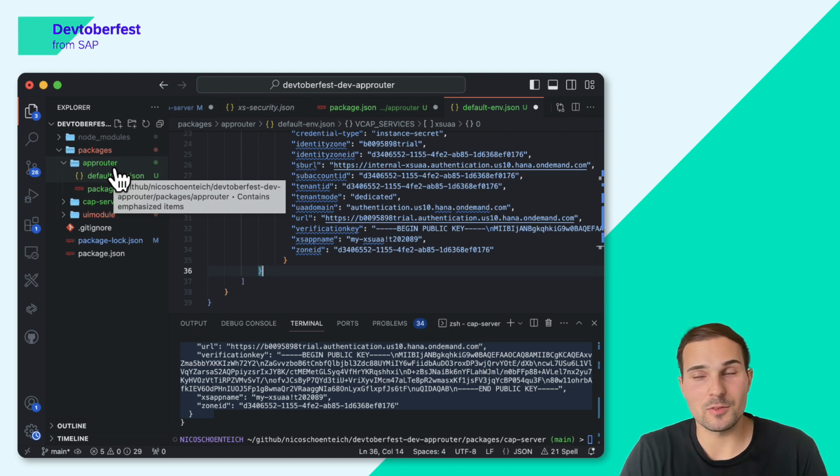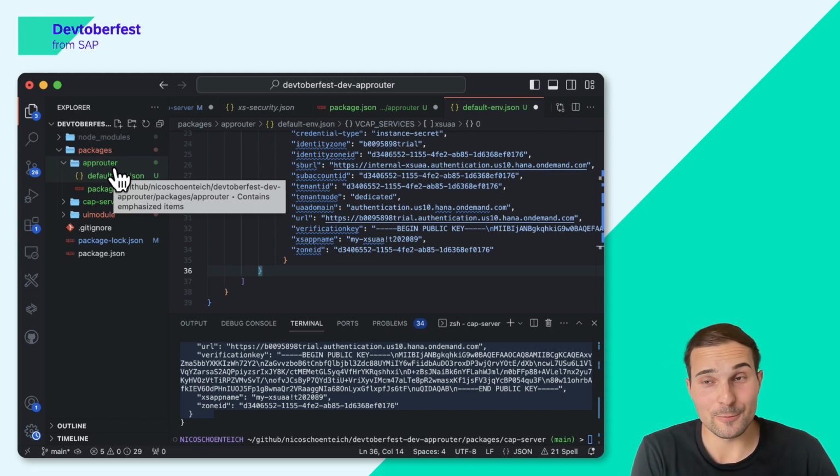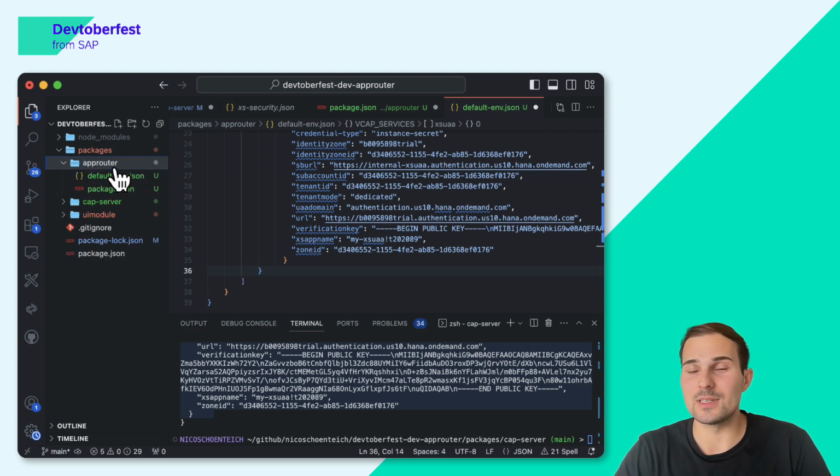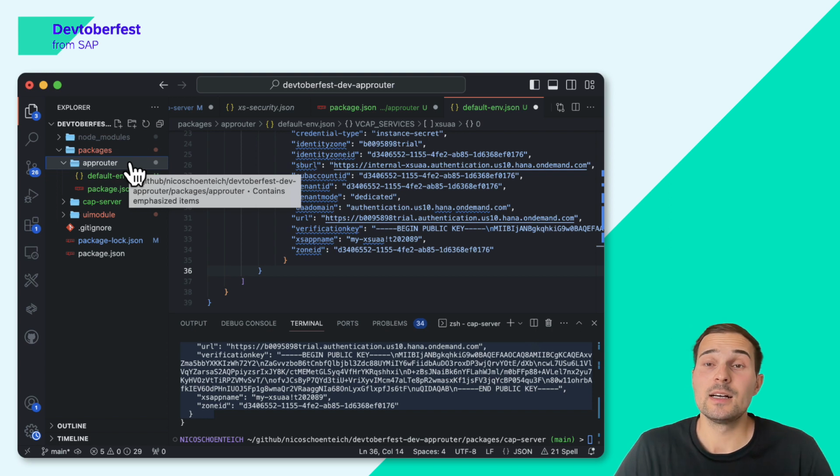And the name kind of implies that we want to separate our dev configuration very explicitly from the productive configuration, right? So we could reuse this app router directory for a productive app router if we wanted to, and kind of separate very, very clearly that we have dev configuration, that we have a prod configuration.